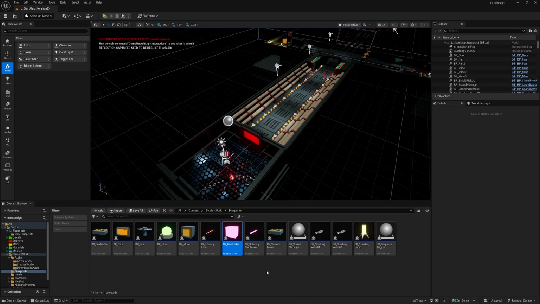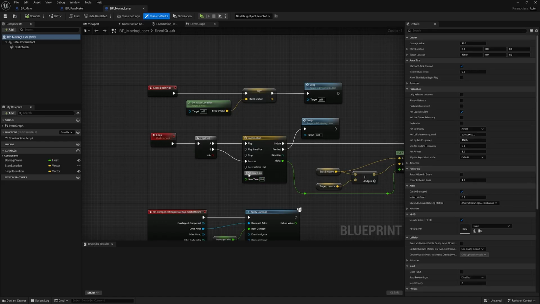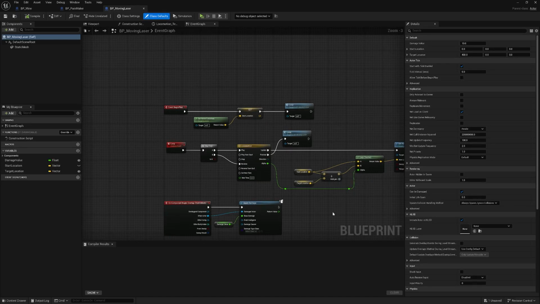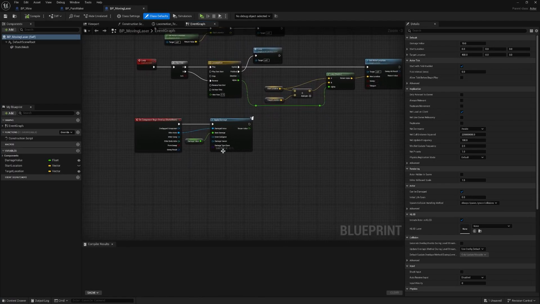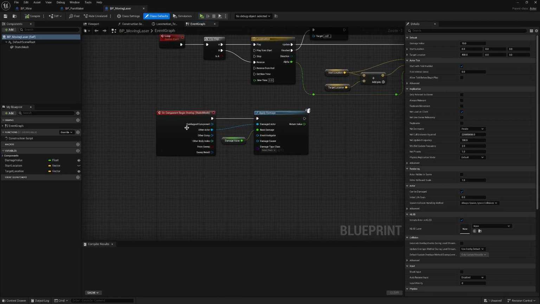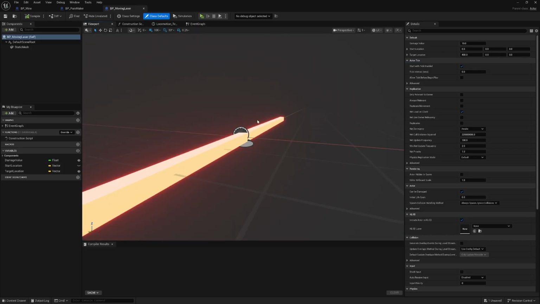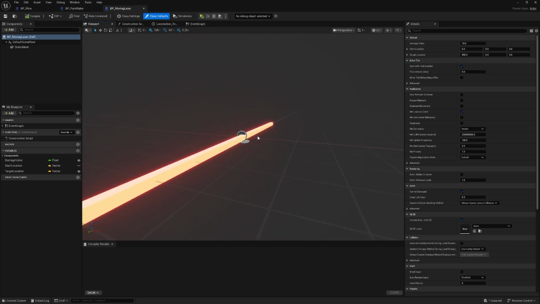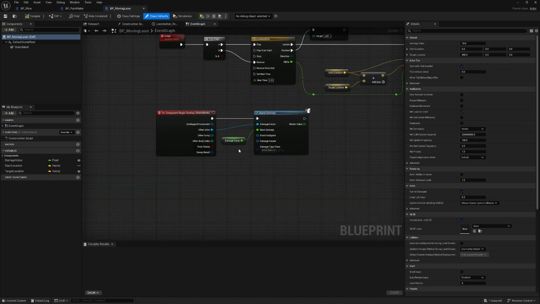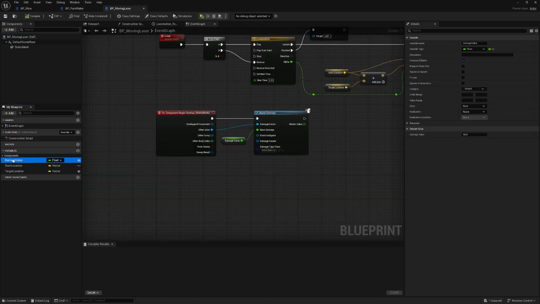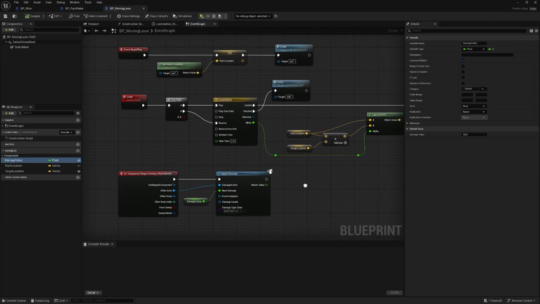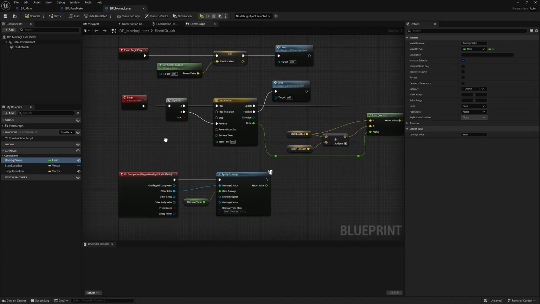So to get more use out of that, we want something like, let's say, the moving laser. Now the moving laser works exactly the same. When you begin to overlap the object, which in this case is just another cube that's been stretched out, you have a damage value as a variable, and it applies the damage to the overlapping pawn.